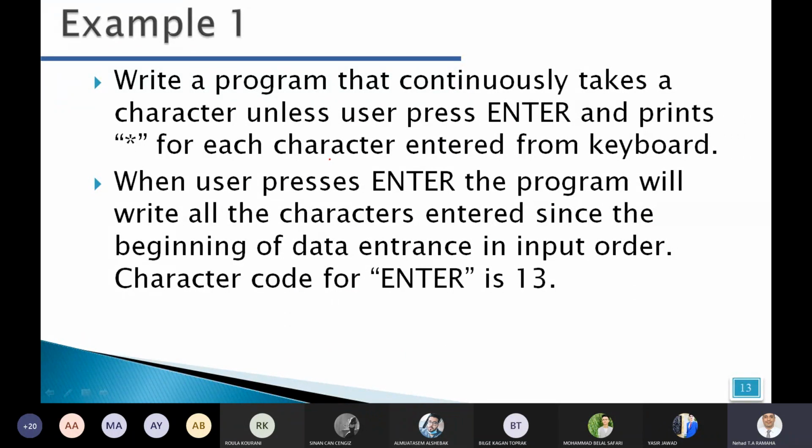In example 1, write a program that continuously asks for a character unless the user presses enter, and prints a star for each character.